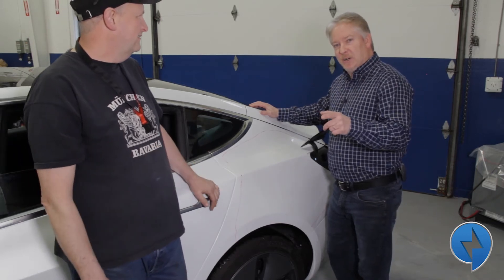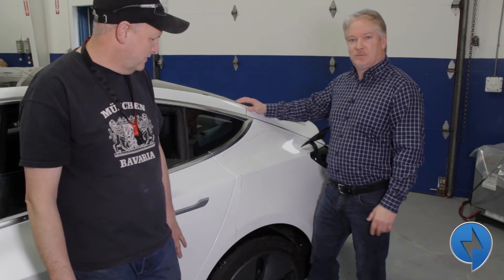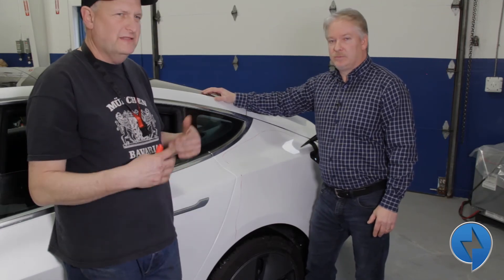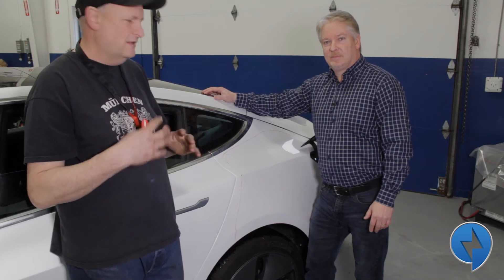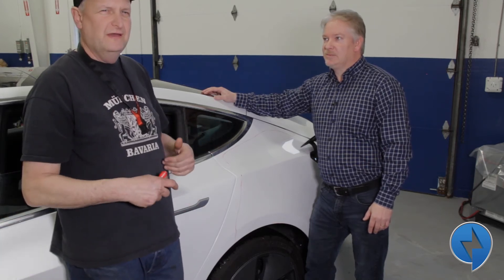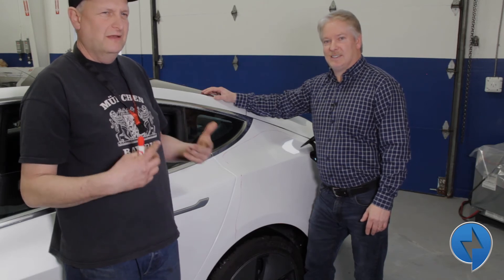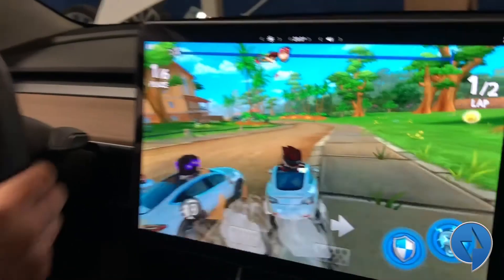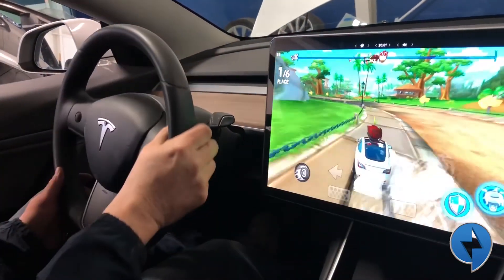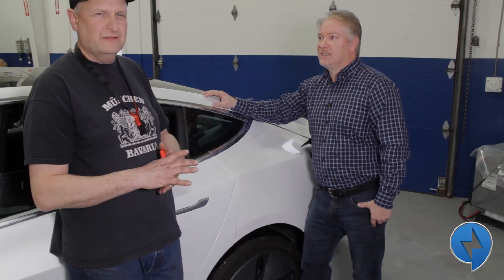Inside the car, there's a battery under the floor. The battery is going to come out of the vehicle — we'll take the battery and the seat out and showcase underneath the battery cover so you can see the electronics, the DC-DC converter, and the coolant lines. With the high voltage battery out, the vehicle will be very safe. We're also going to do something unique to the floor to demonstrate the battery's location. The steering wheel, the dash, and the info screen — that giant TV — will all be powered up as if the car was operational so you can see what Tesla looks like when it powers up.